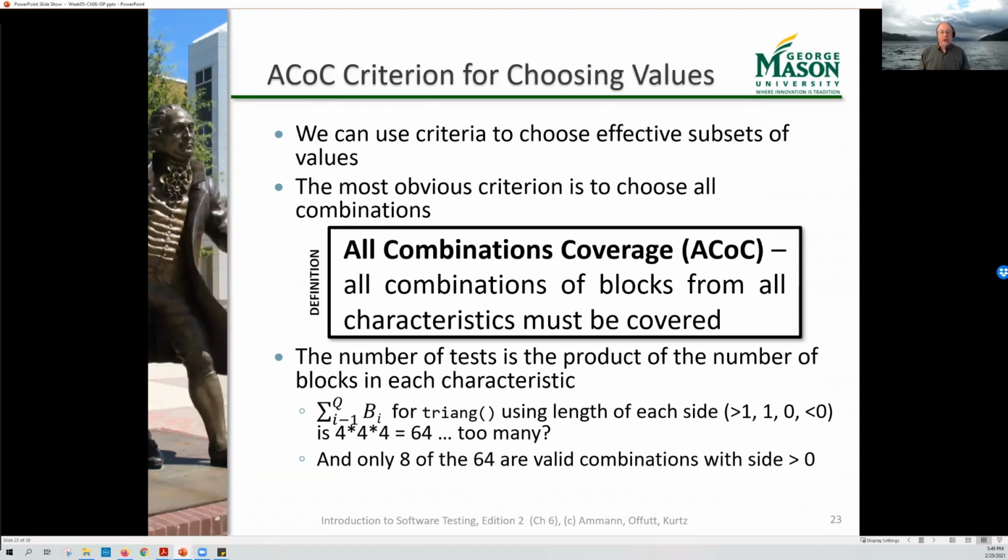So for triangle, using the length of sides where I defined it as greater than 1, 1, 0, and less than 0, that would give me 4 times 4 times 4, or 64. Is that too many tests? Is it not enough tests? That's something I'd want to think about. Only 8 of those 64 tests are valid.